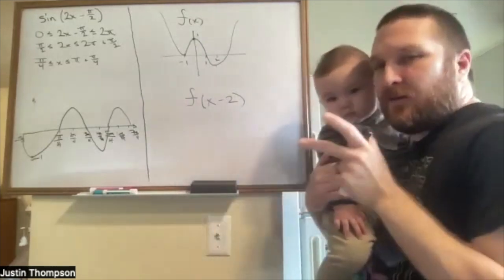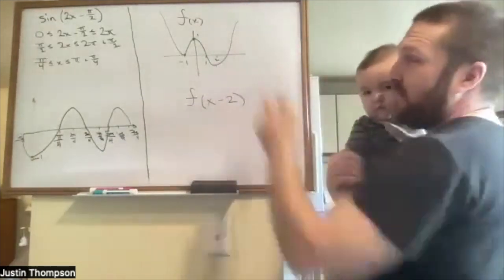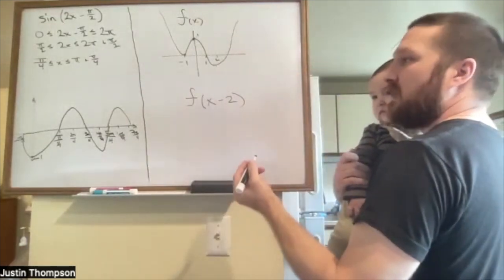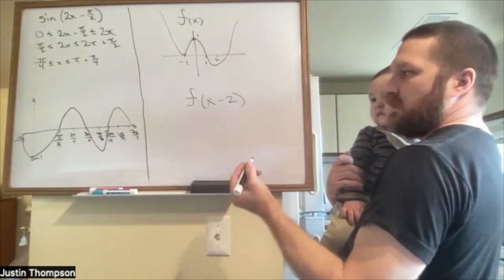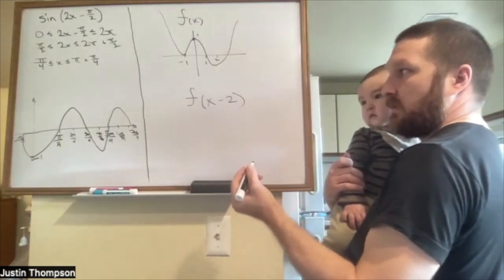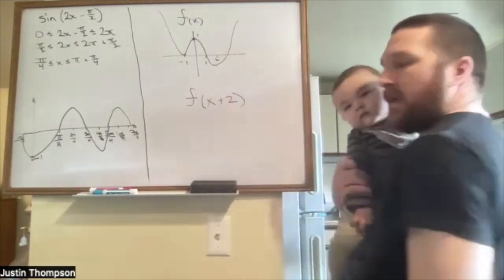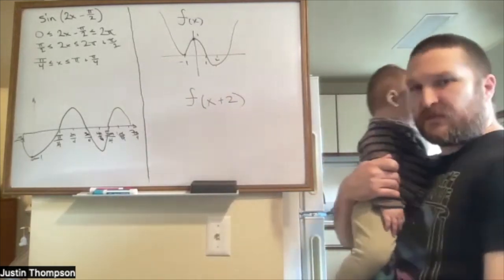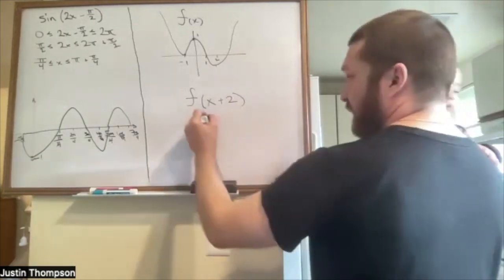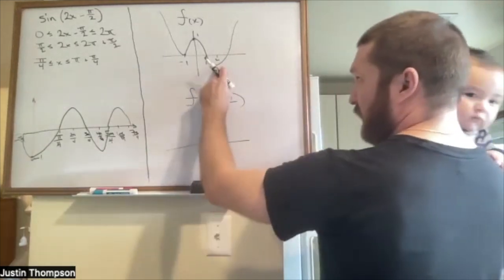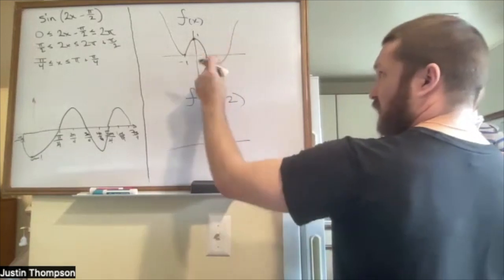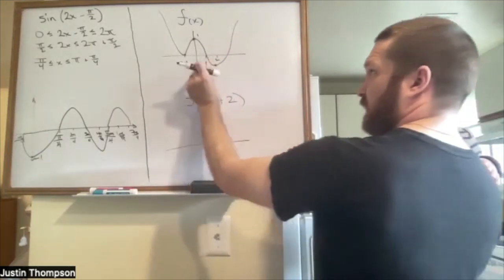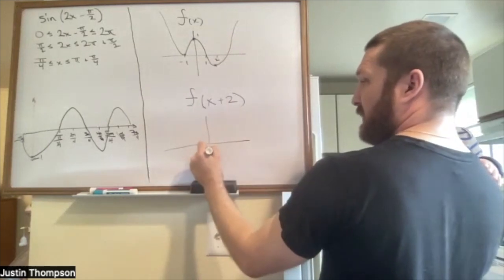Like, what does this do to the graph of the original function? It shifts it to the right by how many units? 2 units. This would shift it to the left by 2 units. And so if I said that, you could just say, well, there's my 2. It's 2 over, and whatever this output, the minimum is right there, I would shift it over 2 units, and it would end up right here.